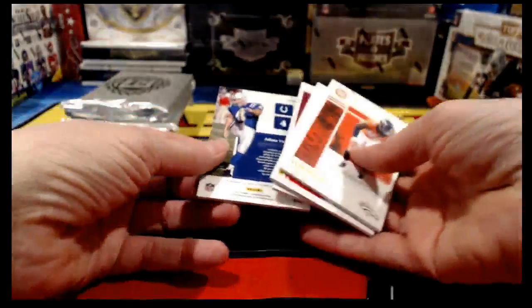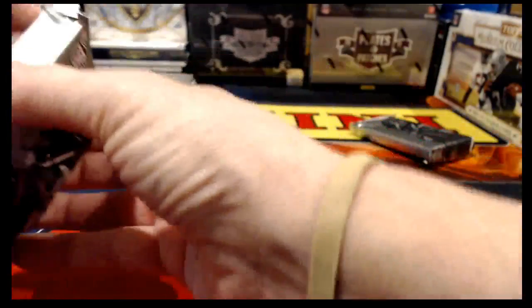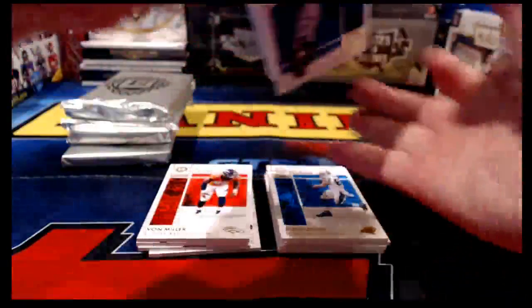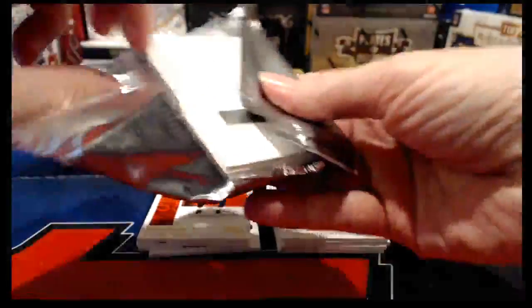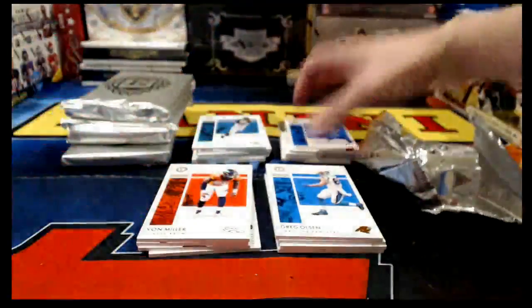So we'll save our graded cards for last, and we're going to start out. Whoops, that's our hit. I did that the opposite way. We'll start out with looking at our packs first. And, of course, everything in here, well, we do have a base card in each one of these, so it's not all hits in here, but it's mostly hits. I always forget about our one little base card, although sometimes it's numbered as well. And that is a redemption, obviously, we're going to have there on the back of that one.